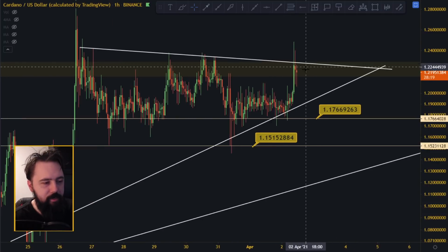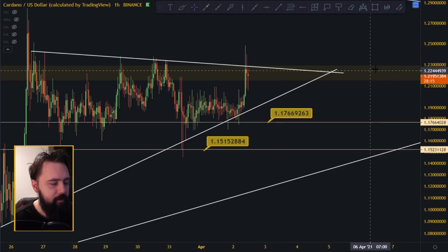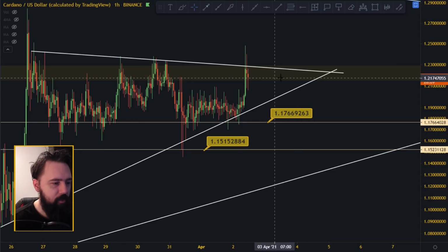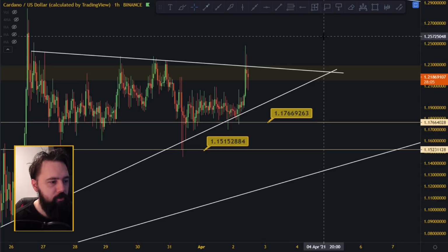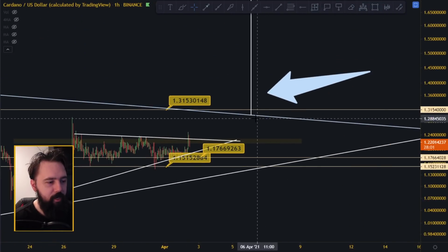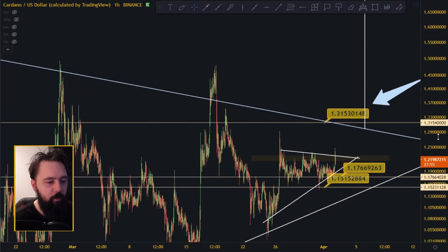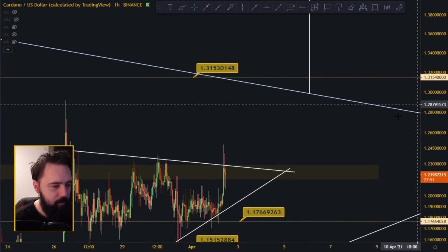So basically, yesterday we said that we want to get above this yellow area. That's the resistance area between 121 and 122, of course, and we said there is a big chance that when it comes towards the end of this small triangle, it's gonna break first up here, and then we're gonna get into this bigger triangle and break out of the bigger triangle up here above 131, where the target should be 181 once we get above that. But when we're gonna get there, that's the question.